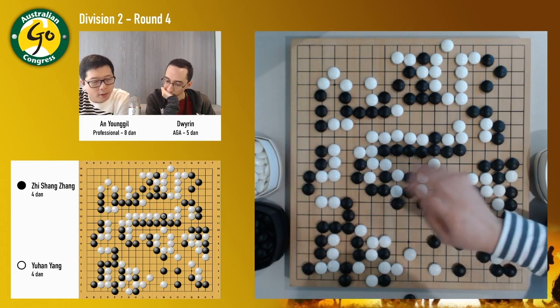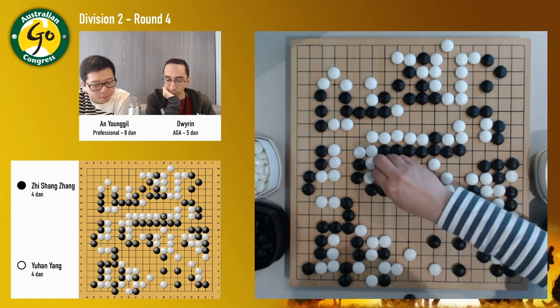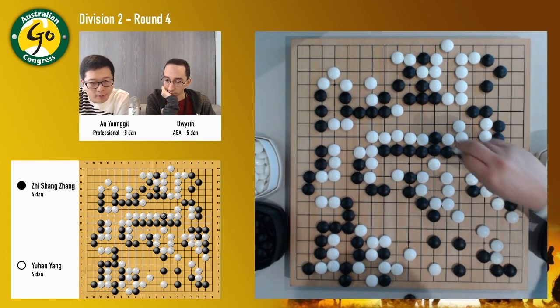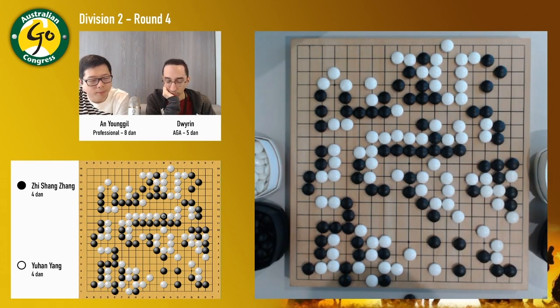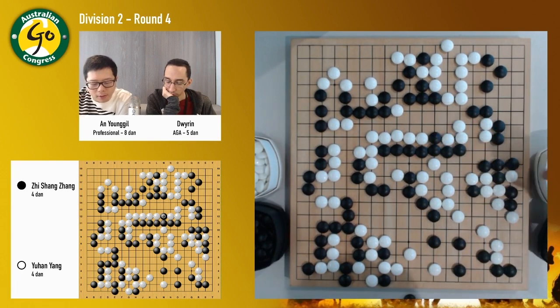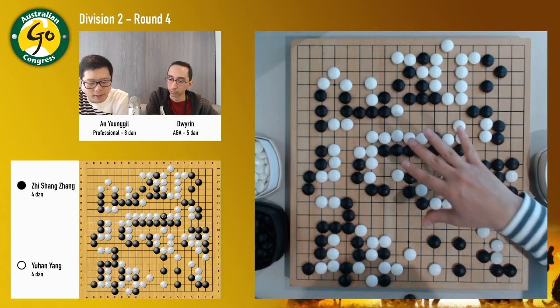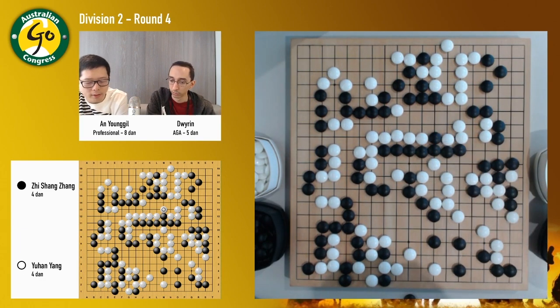Yeah. Oh, he just played that way. Oh, so he's going for the cut now. Yeah, he knew that. So anyway, even if they are playing in Division B, they have fighting skills, and the playing is quite high level, I feel. Yeah, it's very good.